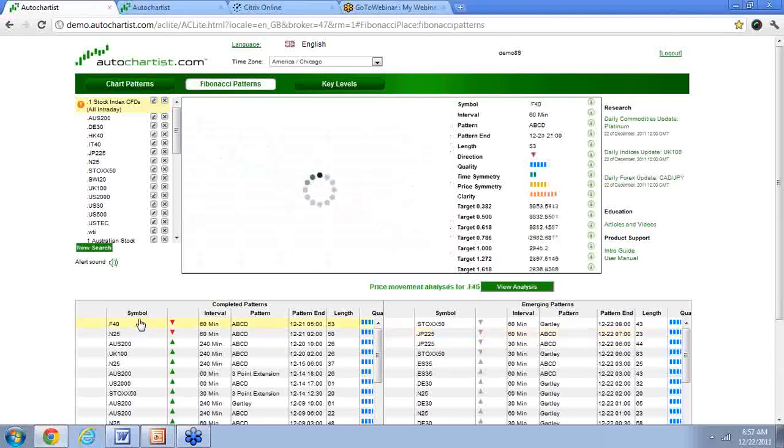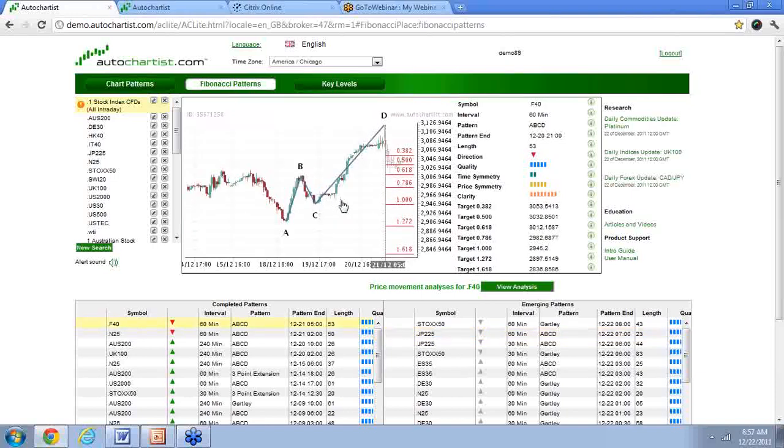Okay? If you're looking for a completed pattern, that means that the target was already reached and now you're looking for the retracement. What's good about this is two choices. You can see that you have a trend and the trend is up. You can decide when it hits point D or it's identified that you want to bail out of that uptrend and you want to wait for a pullback into this zone before re-entering. Okay? That's for the trend trader.